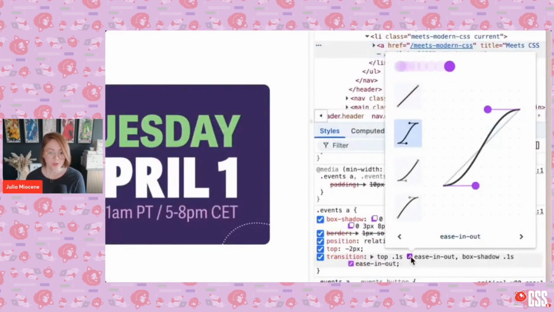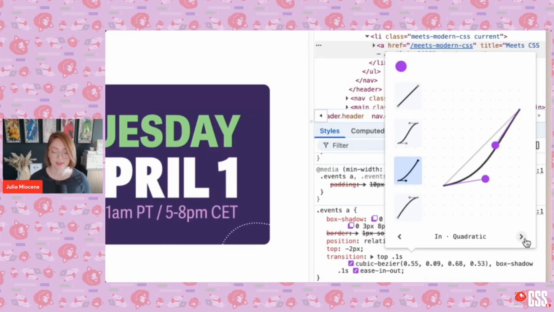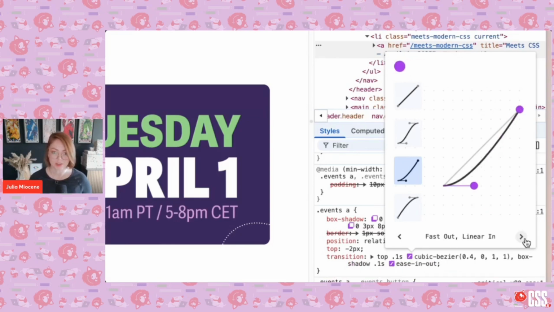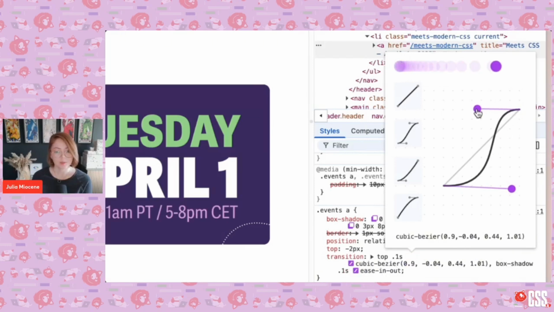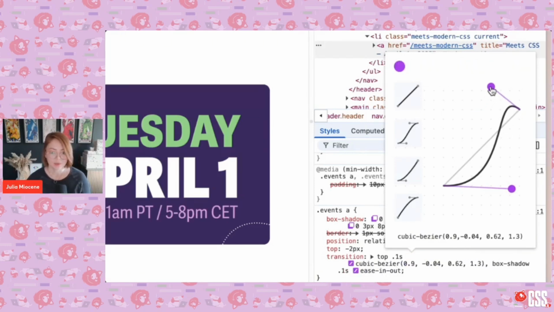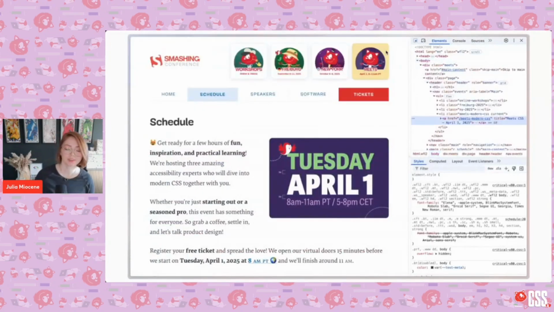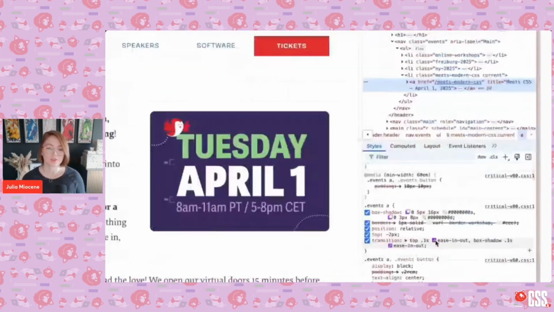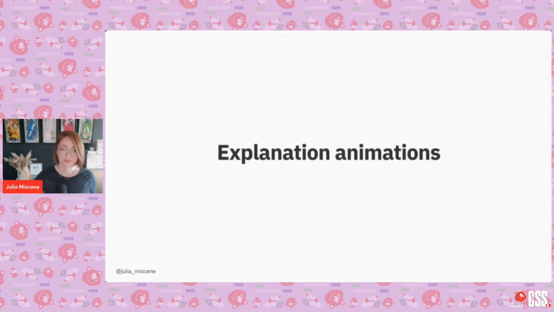There are a few groups based on the direction of the animation, and there you can click on arrows and find some other animations. And also you can change them there, and they will apply to your element. And this way you can experiment a bit and find a few perfect, as you think, animations for your interface, and then test them with users. For explanation animation, I need to add slower durations and a more creative timing function.